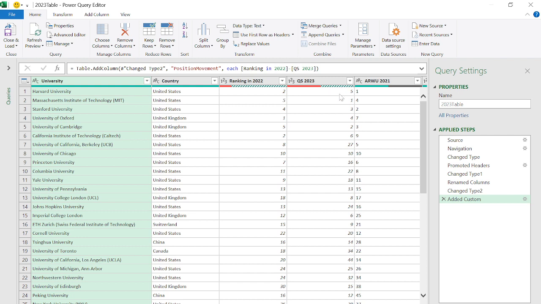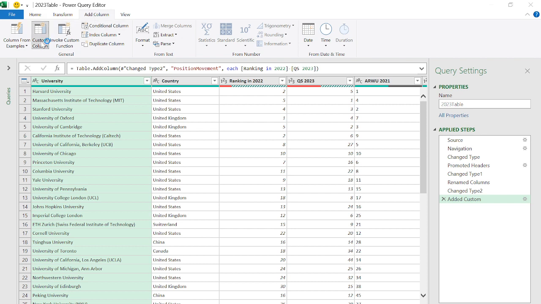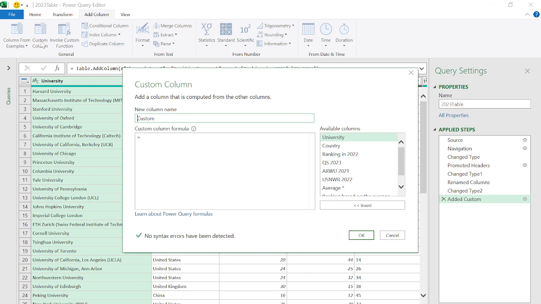I have to work columnar wise, so I have to work through the whole column. So that's why we said you can always add a column. So we chose the custom column. And for this example, maybe the second example, we may want to see the percentage movement of the positions.